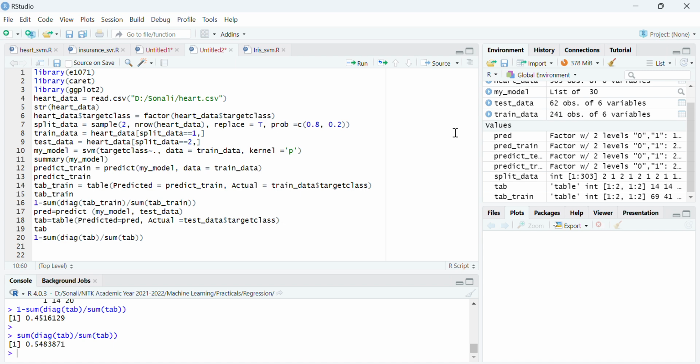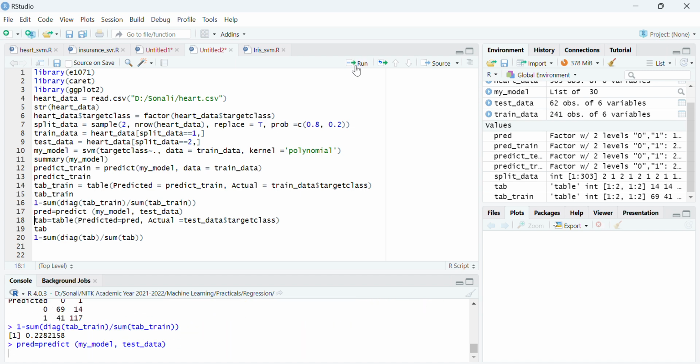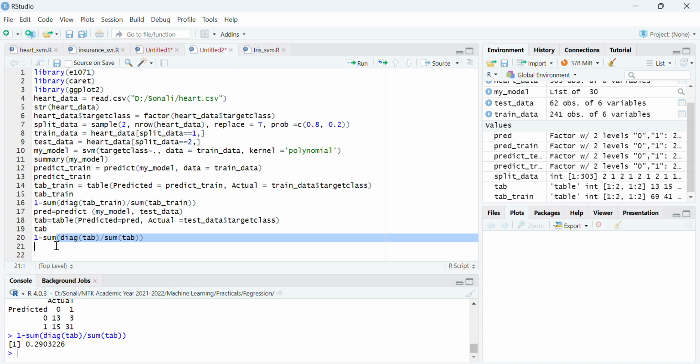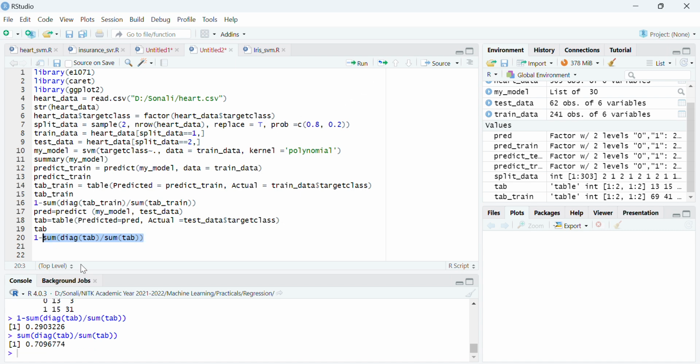Based on the polynomial kernel, you can see the misclassification error is almost the same as that of your radial kernel, right? So this is how with the kernel trick you can fine tune your model, and of course you can also fine tune your model by changing the parameters for training and testing data.